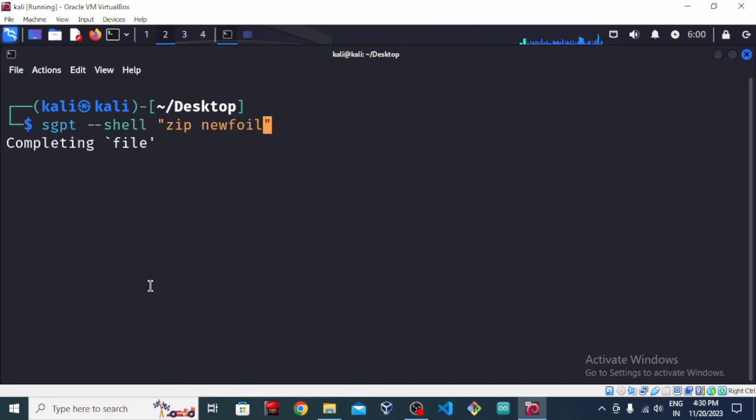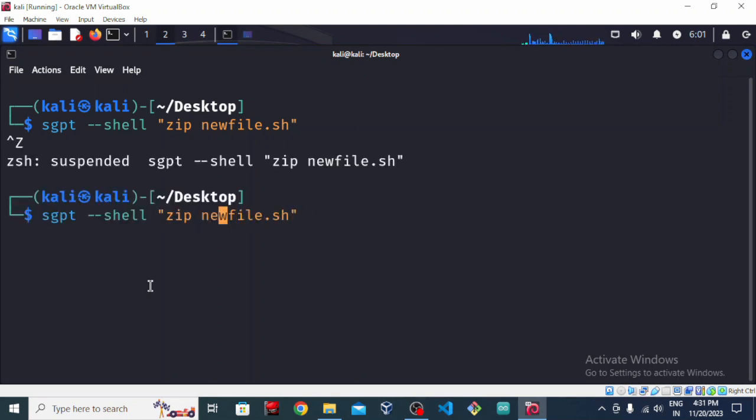Sorry about that, I was using tab completion on here, not getting it to work. Anyways, I'm going to zip this file because I want to compress this file, I want to archive this file, and a bunch of stuff. I'll do it with the help of this zip, right? So I'll just say zip file new file.sh.